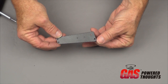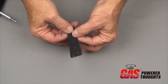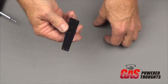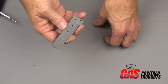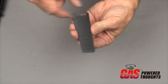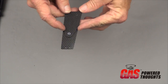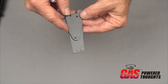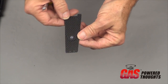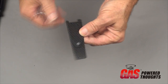The 2 front struts are the more narrow of the struts. They're singular. There's no doublers that go on them. They're just going to be single pieces of graphite. You'll see that's going to be different on the rear struts. You're going to build the rear struts by combining the wider outer strut with the sort of triangular shaped doubler, if you will. Pay attention, these things are directional. They'll really only go together one way properly with all the holes aligned.